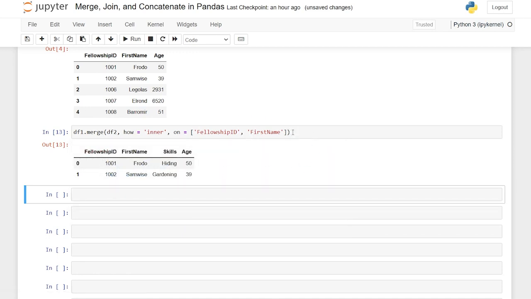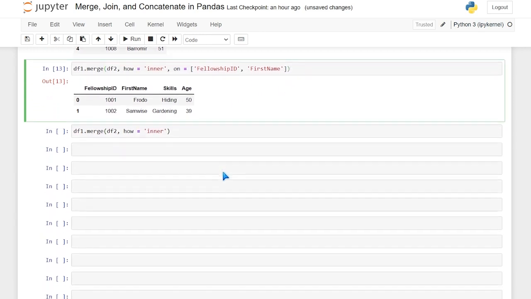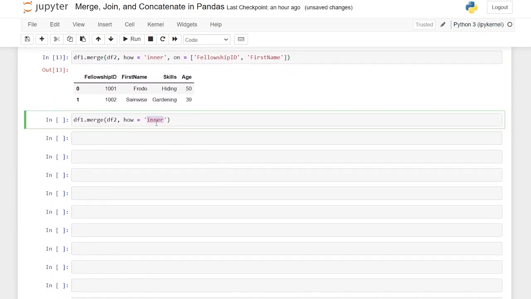So now that we've looked at the inner join, let's copy this right down here. And let's look at the outer join. And these get a little bit more tricky. I think the inner join is probably the easiest one to understand. Let's look at the outer. It's spelled O-U-T-E-R. I don't know why I always want to say O-U-T-T-E-R. But let's run this and see what we get.